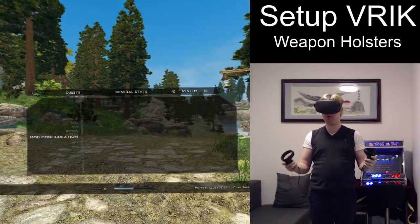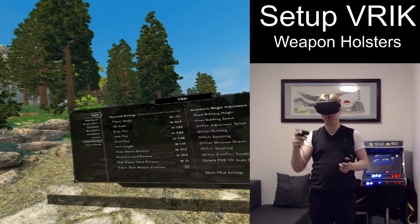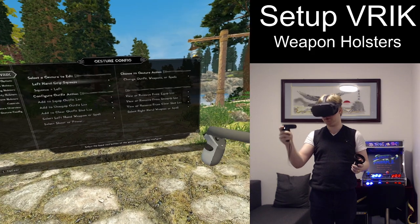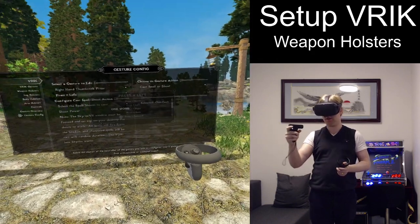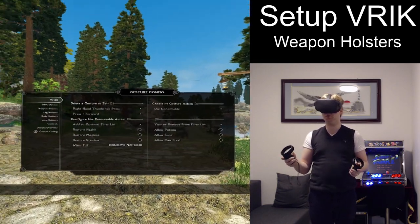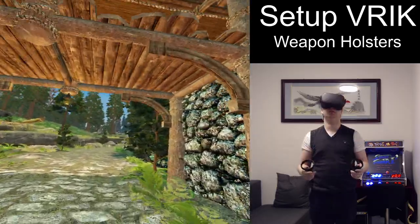Let's say I want to do potions. I already have mana potions and health potions covered — let's say I want a stamina potion as well. I want to consume a stamina potion when I push my right hand forward. So, let's go to gesture configuration. I have to change this to the right hand thumbstick. Something should happen when I press thumbstick forward — that's this direction. When I press the thumbstick forward on the right hand, I want to use a consumable. What do I want to consume? I want to restore stamina. I will allow potions, and you can accept all of these. And we're back.